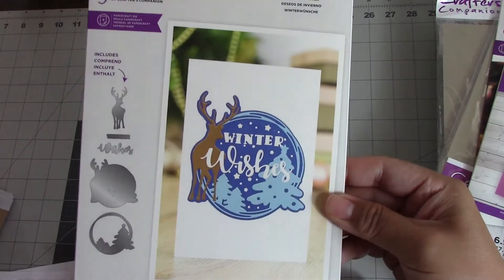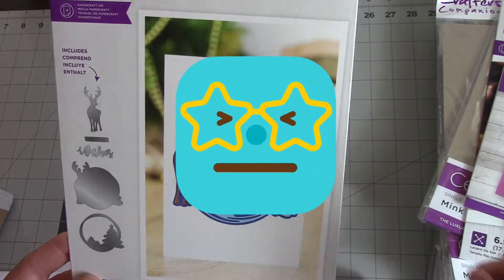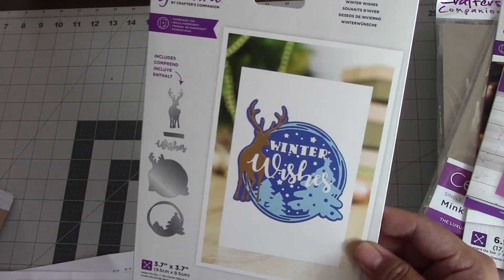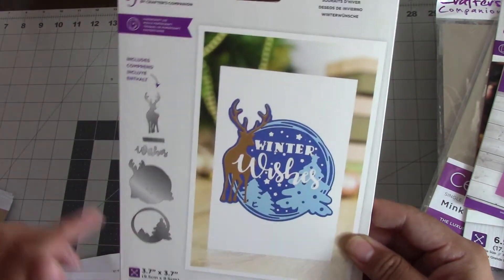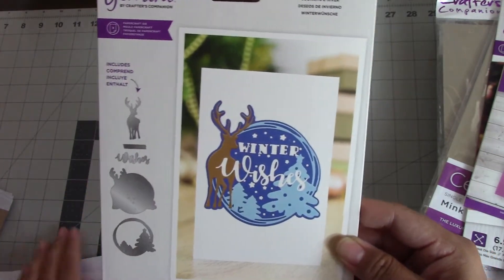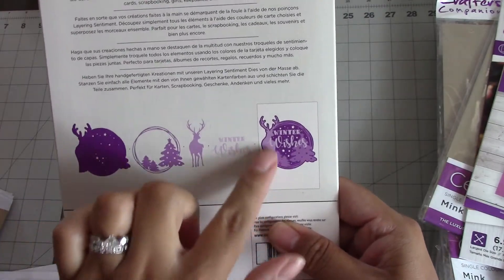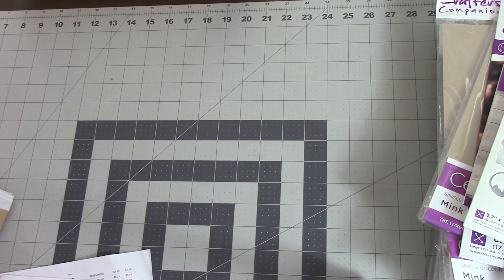That's what you've got to be careful about with your inventory — sometimes you think you don't have something, go order it, and then find out you do. This theme is really popular this year, like the Nordic reindeer and woodland styles. She has a lot that are similar but I really like that whole look. This is kind of how it works — you layer one piece on top of the other and that would be the end result.